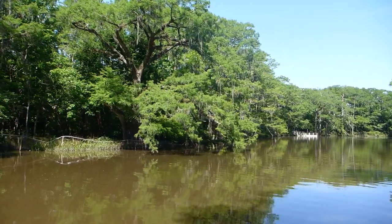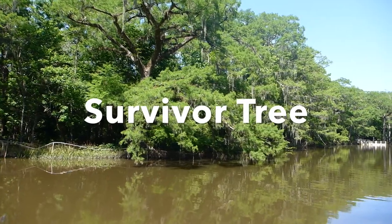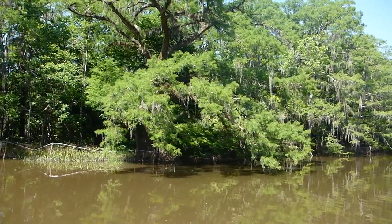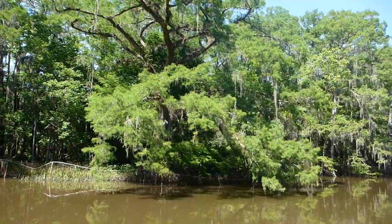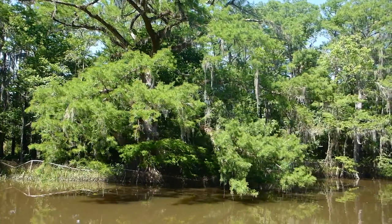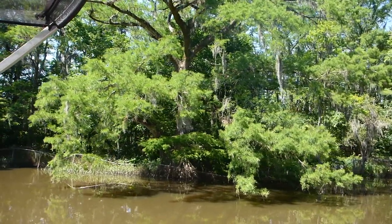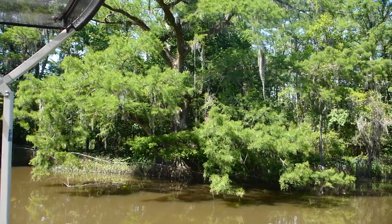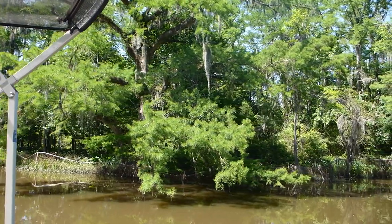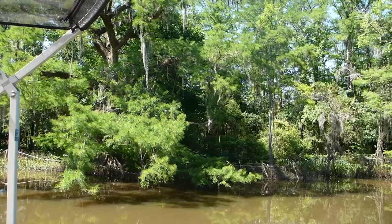What you're looking at right here — this great big tree — is actually called the survivor tree. Those of you who've been to Shangri-La before probably know all about this tree, but if you've never been out to see it, this tree is incredibly old — 1,246 years old. The reason it got the name survivor tree is one because it is so old, but two because it is actually a different species of cypress: while the tall feathery-leaf cypress we've been seeing along the bayou is called a bald cypress, this tree is actually a pond cypress, which makes it pretty unique to this area.